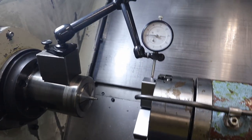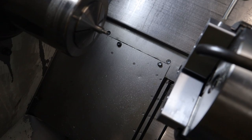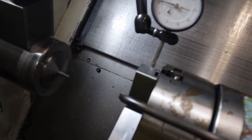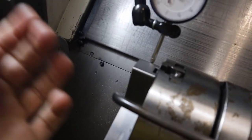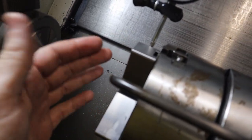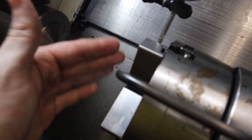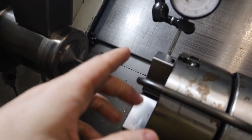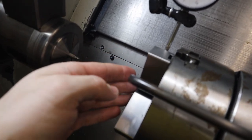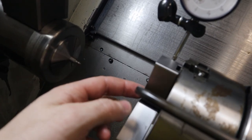Alright, I'm going to try to explain and show you with one hand what I've been doing. So, these are the jaws I made, obviously. Now, we're assuming that the length is exactly equal between the three when I machine them. So, the CAD file, the way I designed this was I stuck the square spacer in the CAD file in the center of these jaws, and then basically built the jaws around the center.